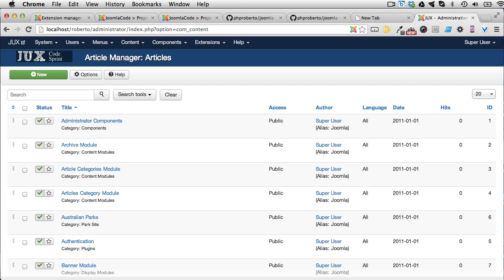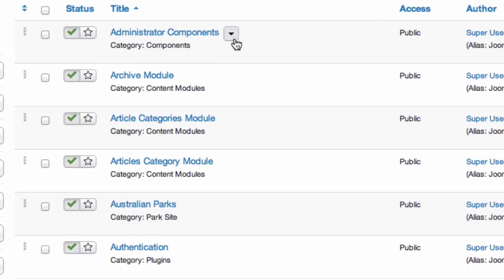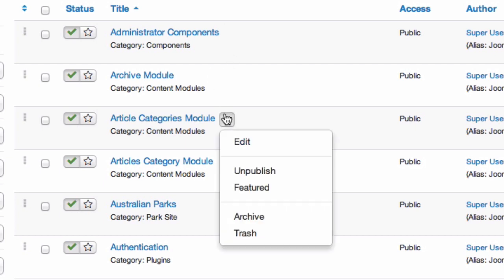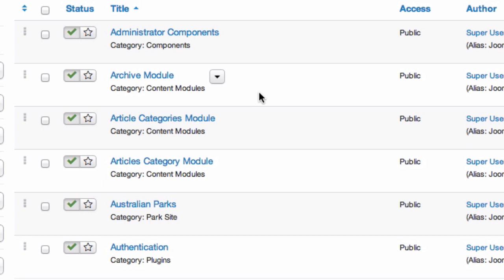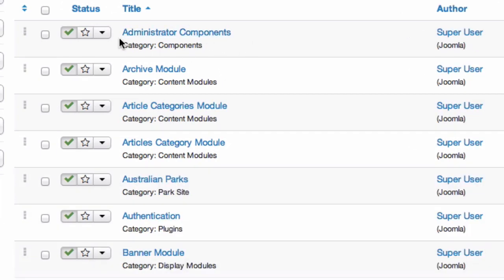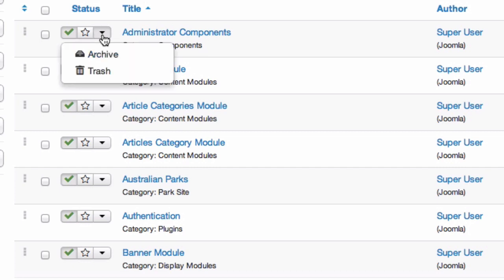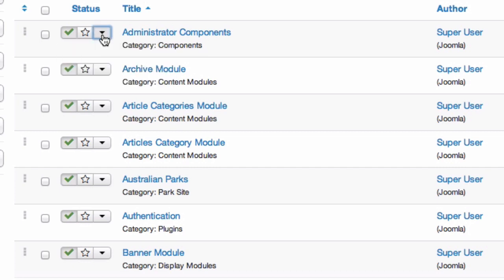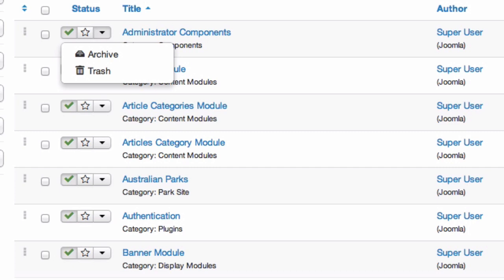Another change that we've made is each item, each article has this drop down box that appears with various actions. Unfortunately, this is completely inaccessible. It's not possible to tab to this drop down. So we've moved the box, the drop down selector, to be always visible and to group it under the status column with the featured and published icons. Now the drop down is there and it's possible to tab to it. So from a keyboard, accessibility has been improved.